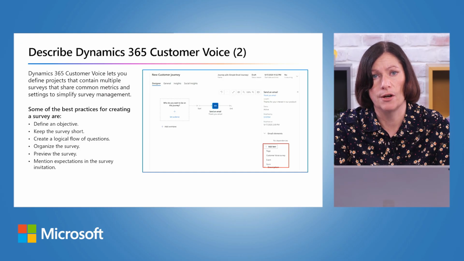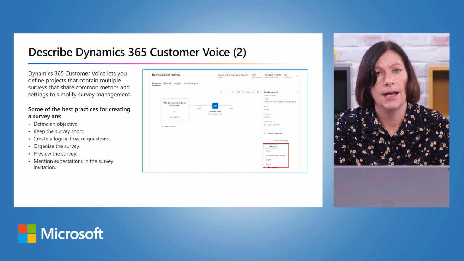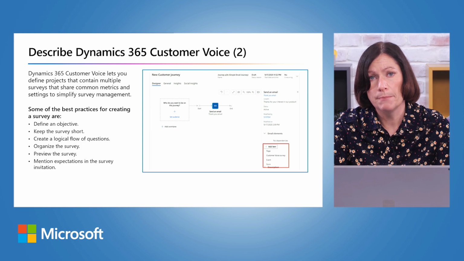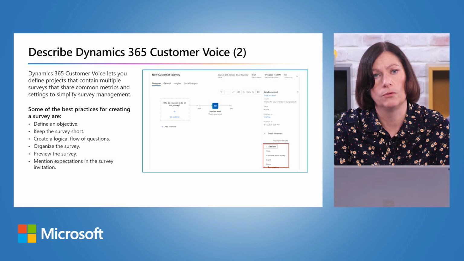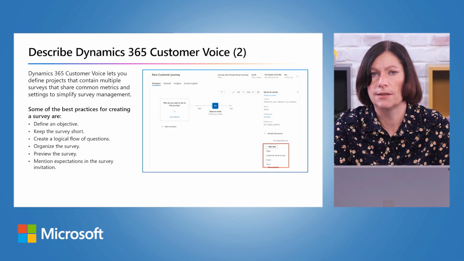Always preview the survey. After creating your survey, always preview it to check the overall flow of the survey and to catch any mistakes. It helps to mention expectations in the survey invitation. Be sure to mention the estimated time to complete it and give a brief overview. This will help respondents submit their input within the expected time frame.